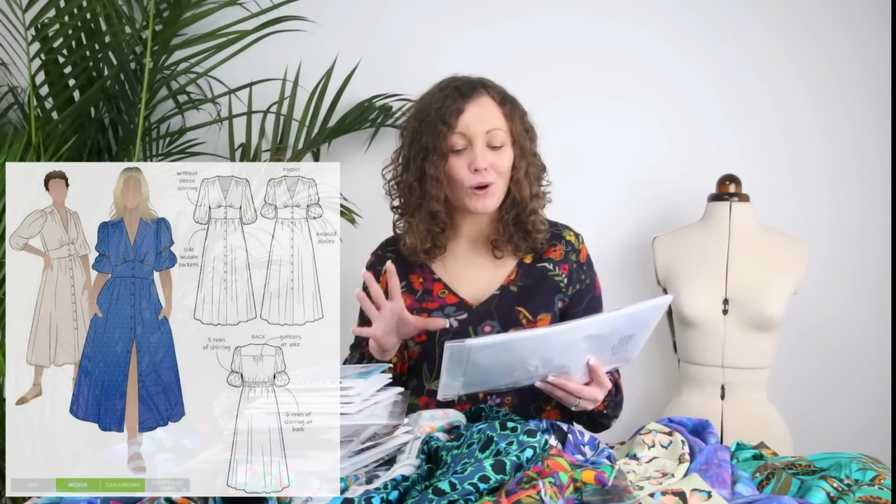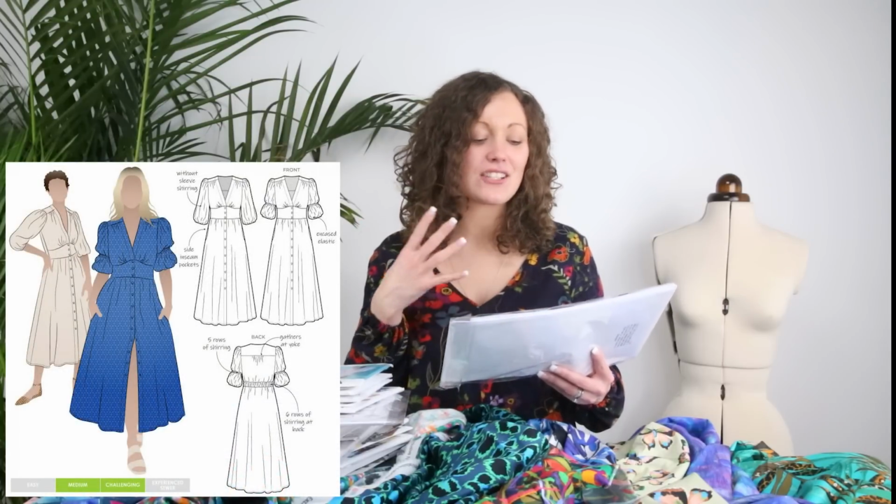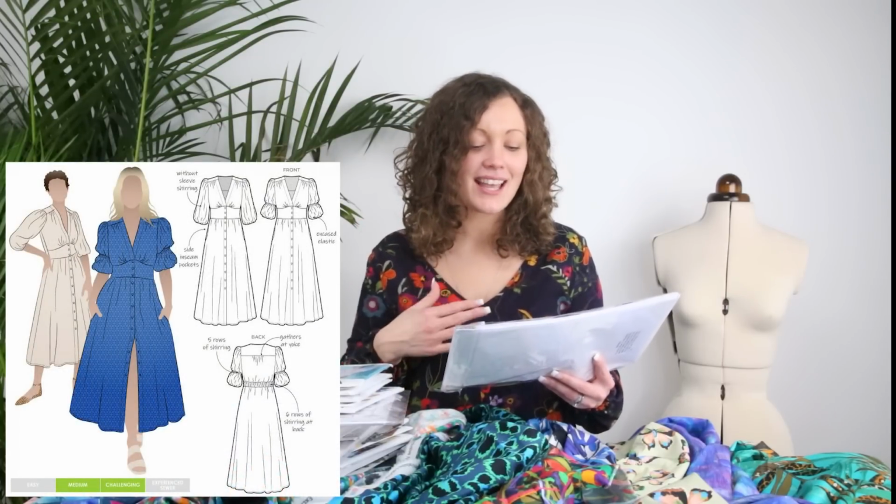And the last pattern I've got to share with you today, so I know that was a lot to get through, but I wanted to give you loads of ideas. This dress is the Belle Woven dress by Style Arc, and this is such a pretty dress.